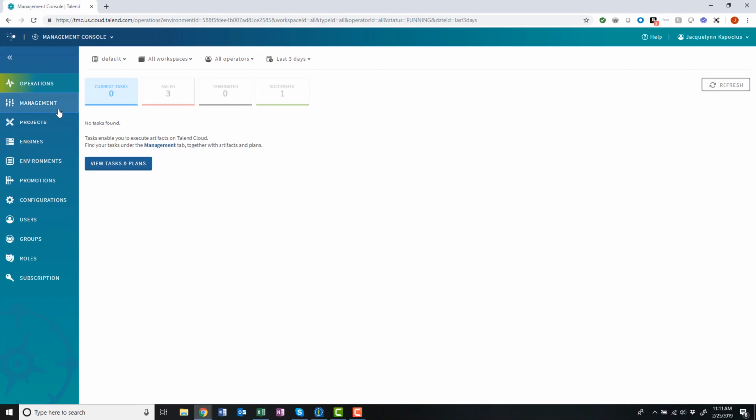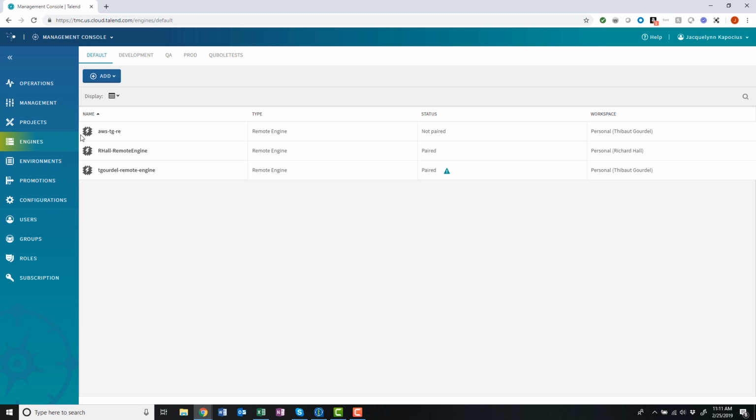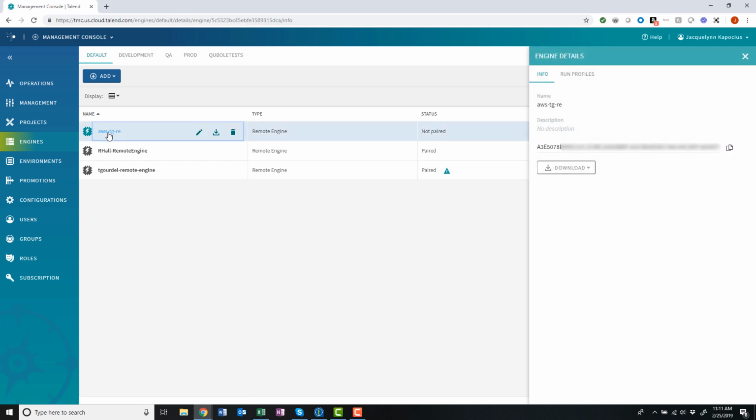First and foremost, within the Management tab, I have the opportunity to choose which environment I want to work within. Selecting an environment tab reveals all available workspaces within a defined environment. These tiles encompass all specified operation elements for the given workspace. Here it shows me how many remote engines I have associated with this workspace. A remote engine allows me to run tasks that use on-premises applications and databases.